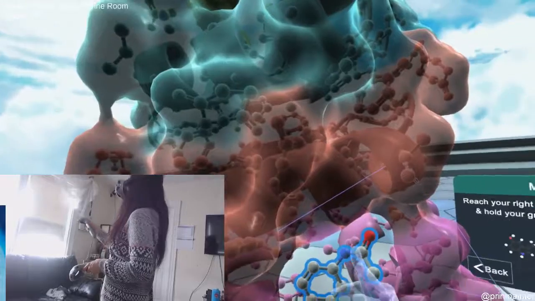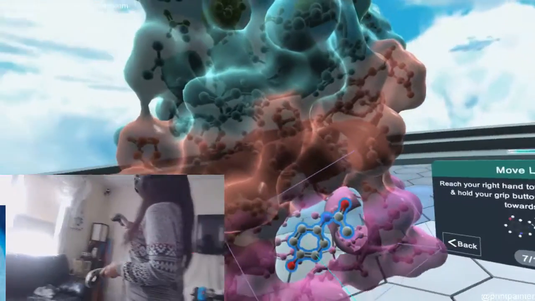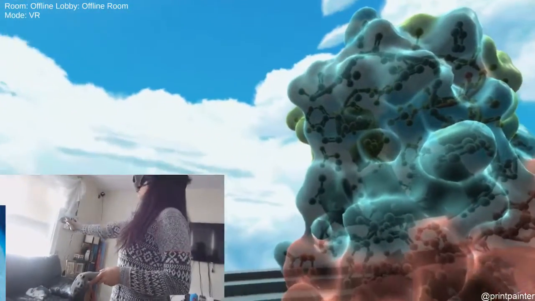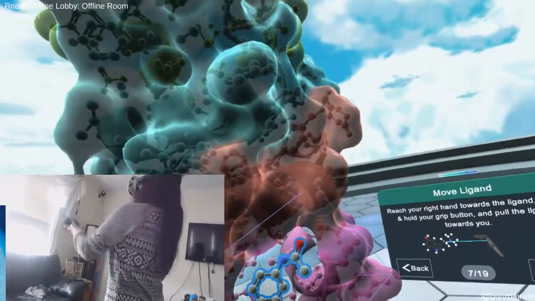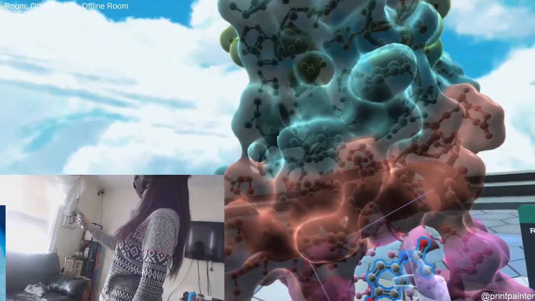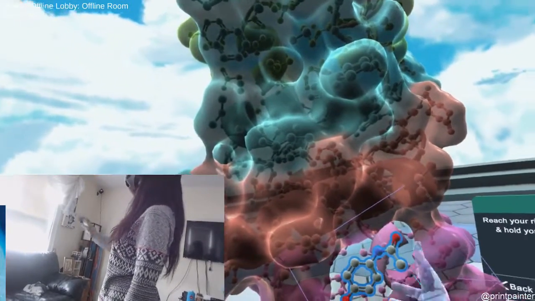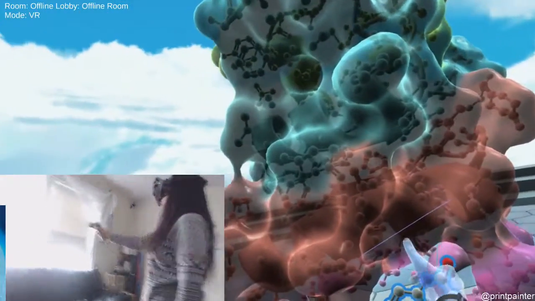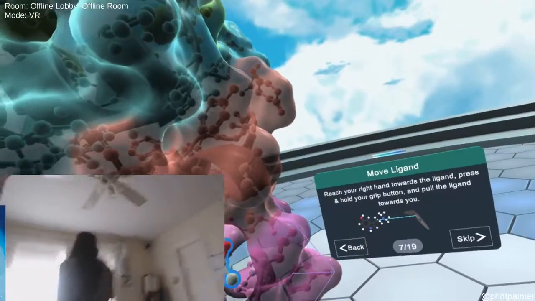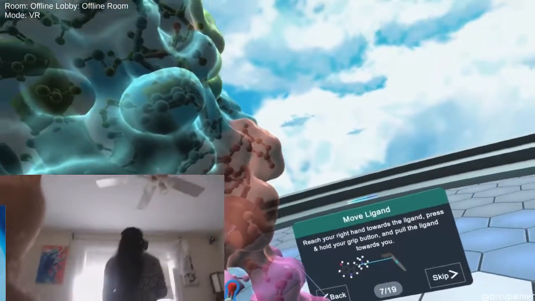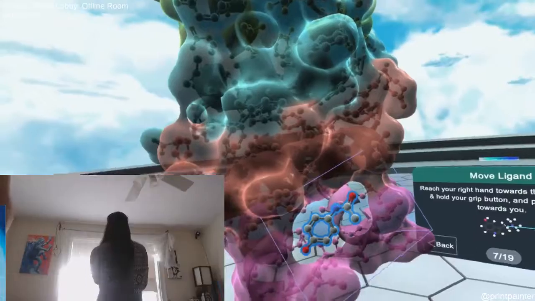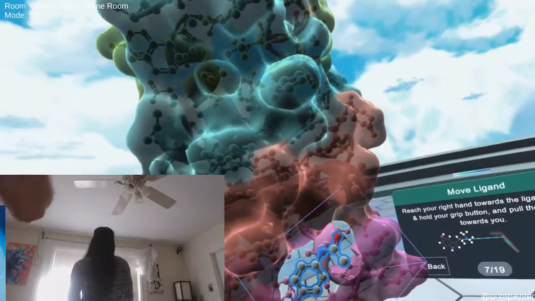Did it work? Did you try the click? I don't know, you have to come touch it and it'll work. Towards your right hand towards your molecule, right? Left towards left. Oh, wait.